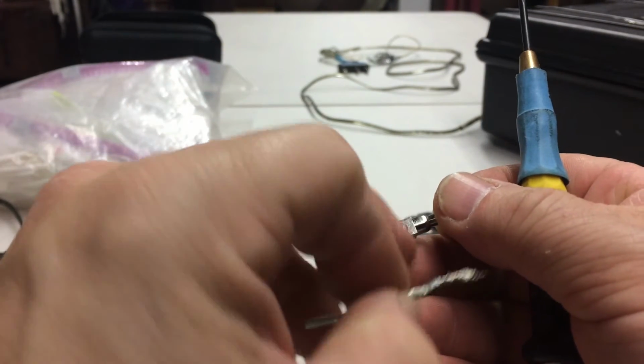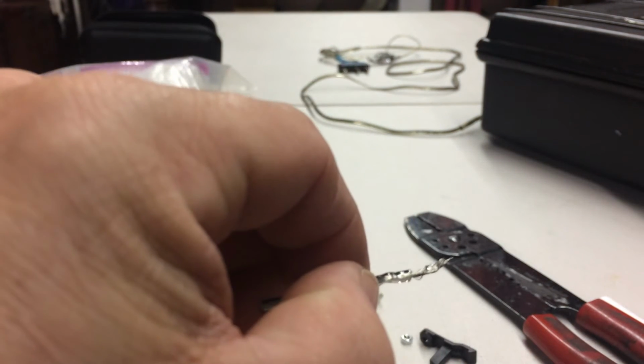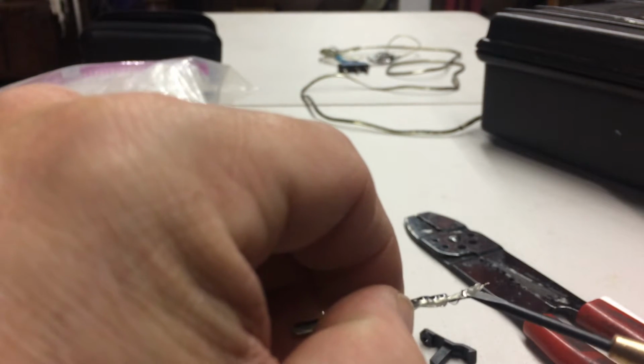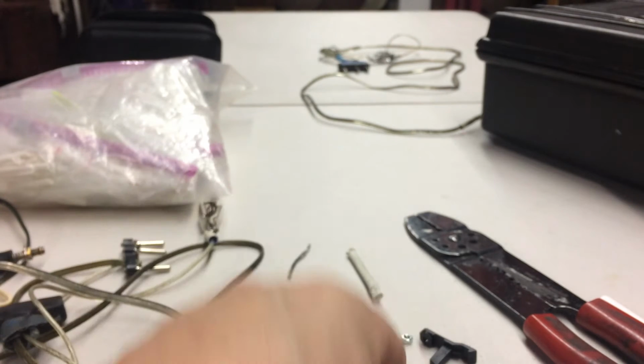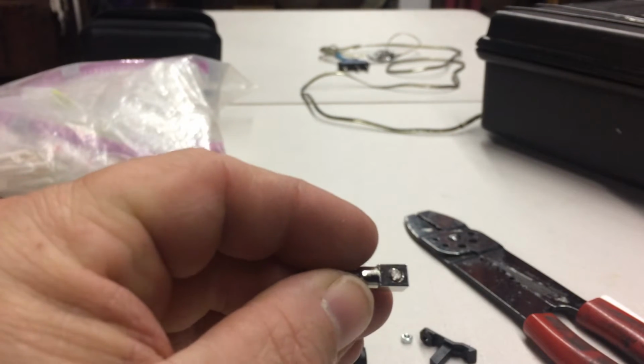Well, far enough for the wire to get plenty to get onto. In fact, if you look, you can kind of see that flat spot right there, and that's where the screw was. There's plenty of wire for it to grab onto. That one's gone. Screw can stay in.